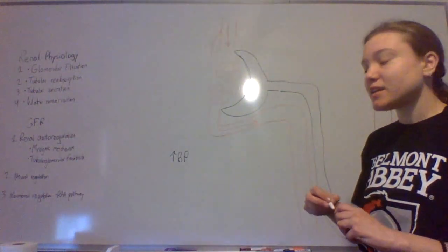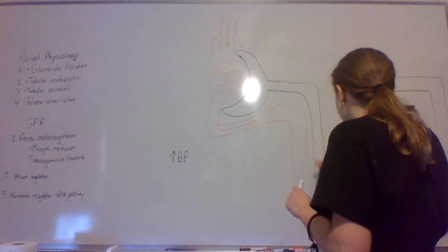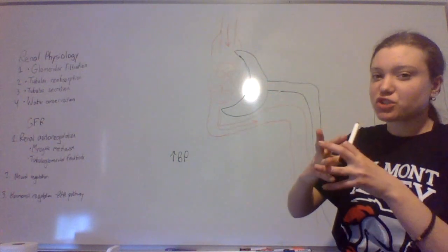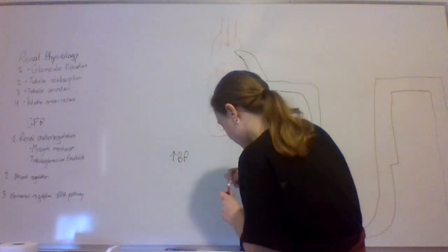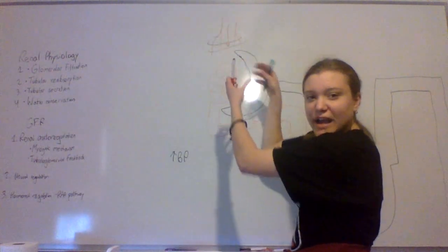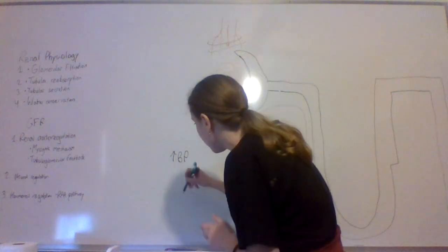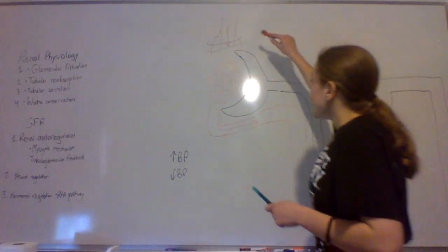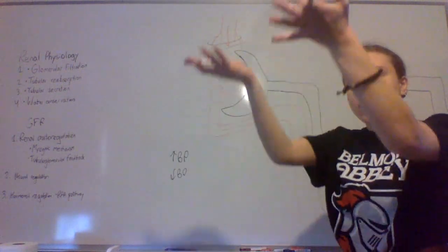We don't want that, because that is letting too much water flow in here, and that's going to make it go out too fast. So the smooth muscle inside the arterioles contracts, reducing the GFR to its previous level in seconds. It turns the vessel back to its normal size, reducing GFR. Conversely, when we have a low systemic BP, the smooth muscle in the afferent arteriole relaxes, allowing more blood to go through and be filtered into the filtrate, raising GFR.